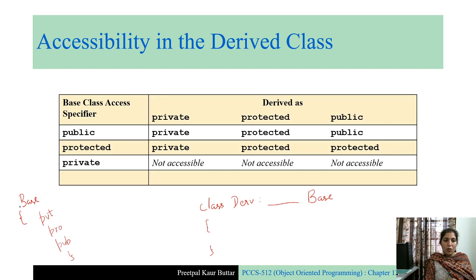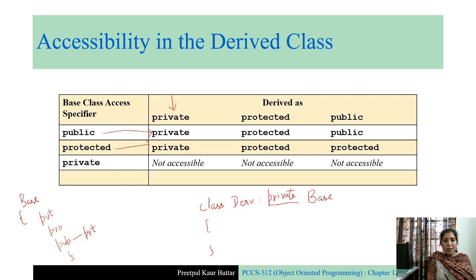When we inherit this base class using the private access specifier, then what happens? That is this column. The public members of the base class become the private members of the derived class.